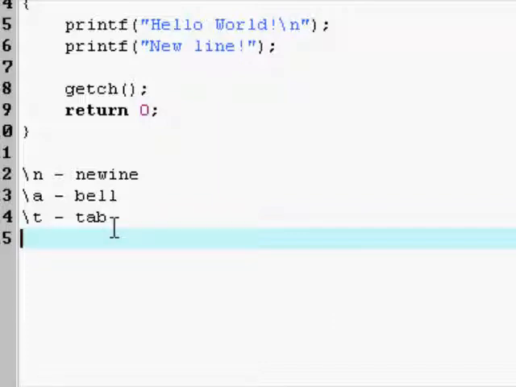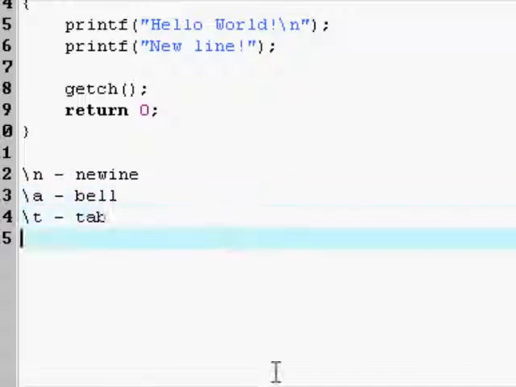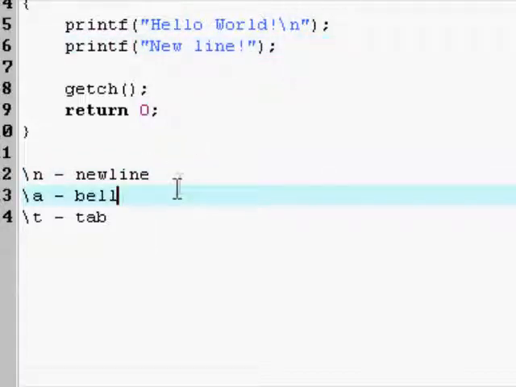Okay, these are all the escape characters I can remember. There are many more escape characters than just 3, but this is all I can remember at the moment. You can look up escape characters, there is a whole list of them. Each does different things, but these are the 3 main ones that you'll need in your programs. \n is new line. It creates a new line for the program, in printfs, puts, whatever input or output you do. \a is bell. The computer makes a sound.